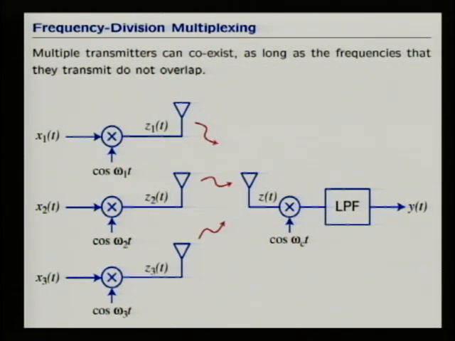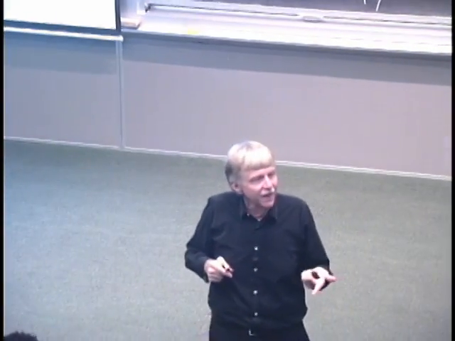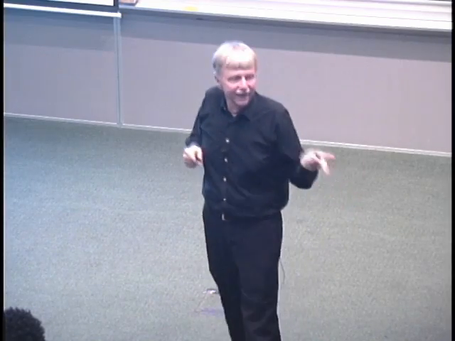Okay, so this kind of a scheme is especially nice because you can scramble together multiple messages and still get them separated at the destination. If you imagine having three similar transmitters that use their own omega C, so the first one uses omega 1, omega 2, omega 3. If each one of the transmitters had their own frequency, and if the frequencies were far enough apart, and if the frequencies were all big compared to the message frequency, then you could combine them all and select out the one of interest by tuning the receiver by choosing the demodulation frequency. So now if the receiver chose omega C equals omega 1, you would decode message 1. If omega C were omega 2, you'd decode message 2.